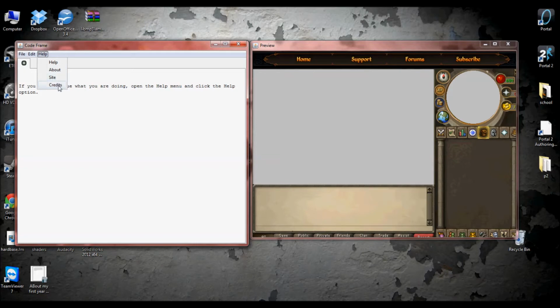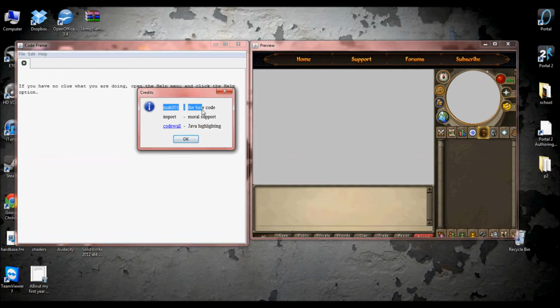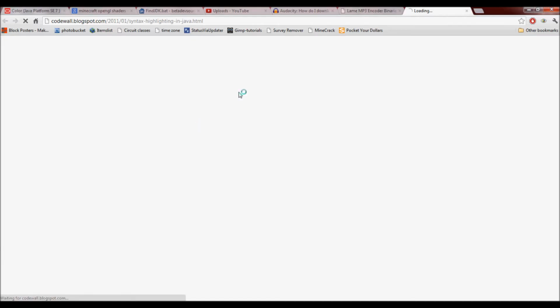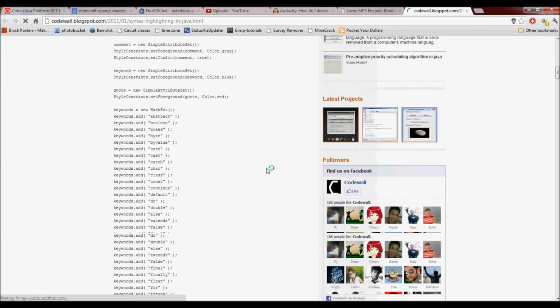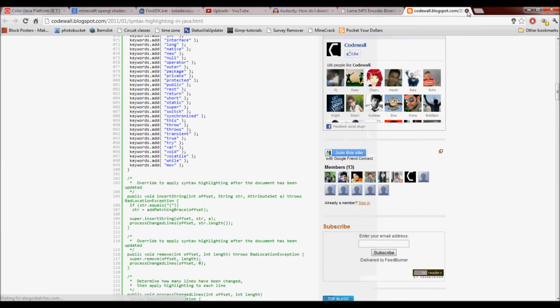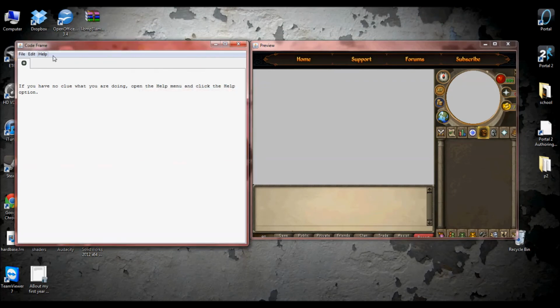Not the downloads page, but the index. The credits will be like this, and this link will bring you to where I found the Java highlighting code. And you know, it's important to give credit where credit is due. Speaking of credit, the base of this was taken from Infidel Ziesel.